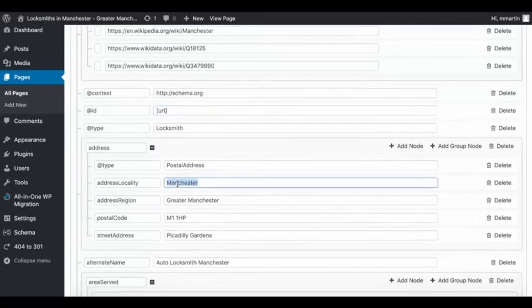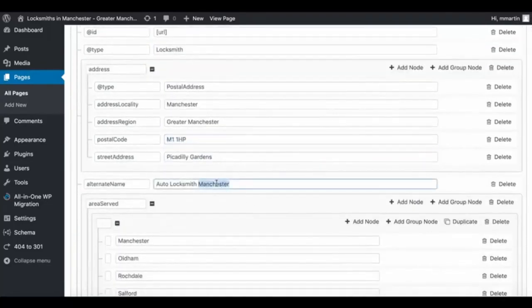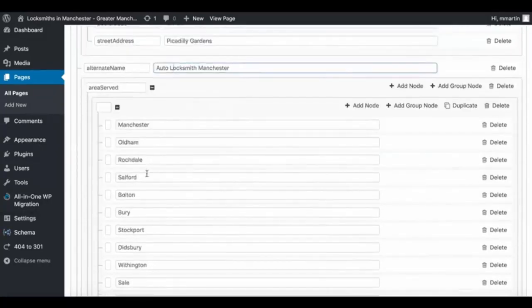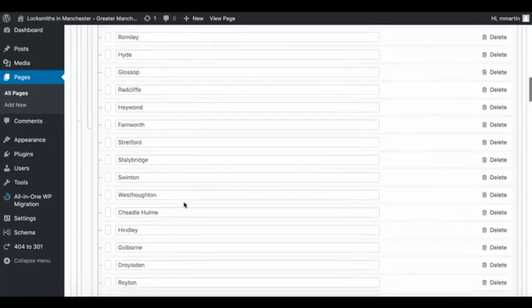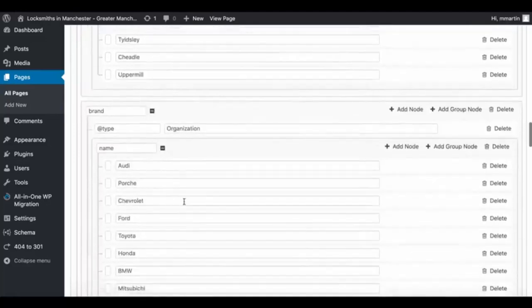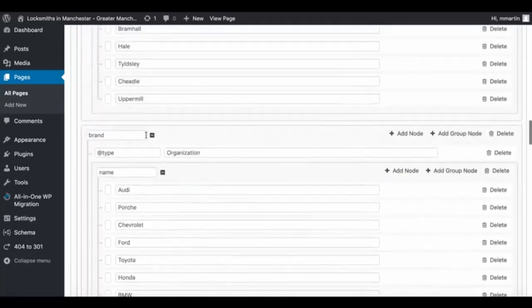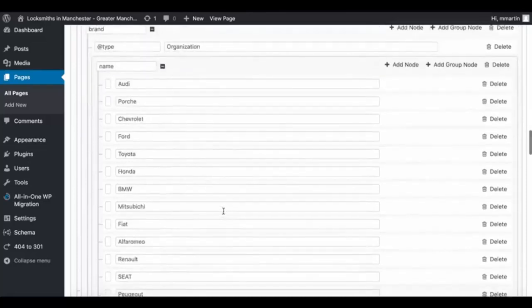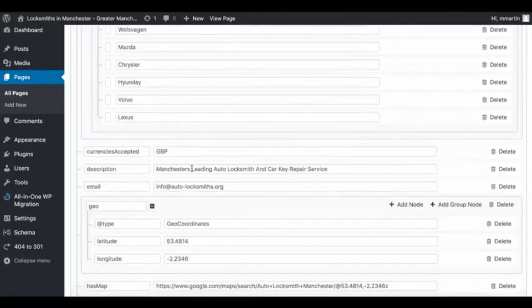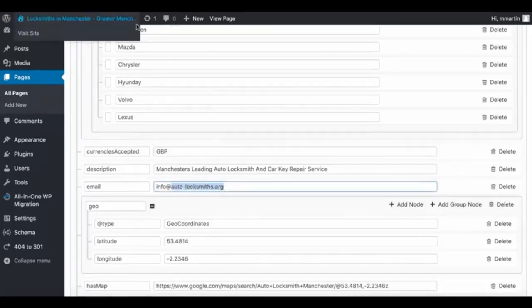We change the information here to our own business information, so whatever our current address is. And if we're just a locksmith or an auto locksmith, we make the edits. If the areas served are different, you can swap them in and out here just by going through the form. And then depending on what vehicles you would work on. Obviously this will work in any industry, but I'm doing this in the locksmith industry as an example.